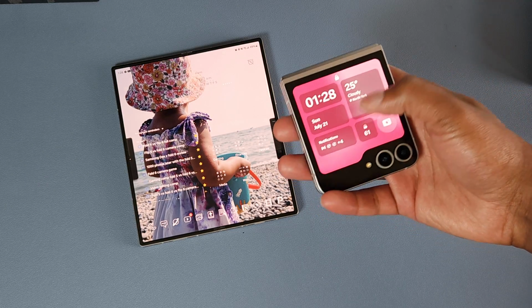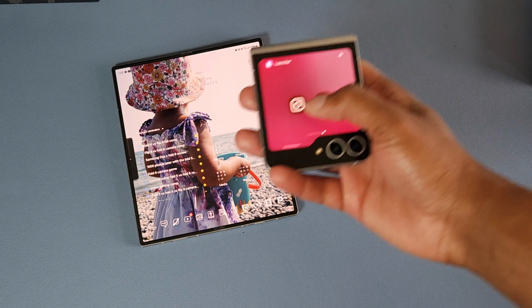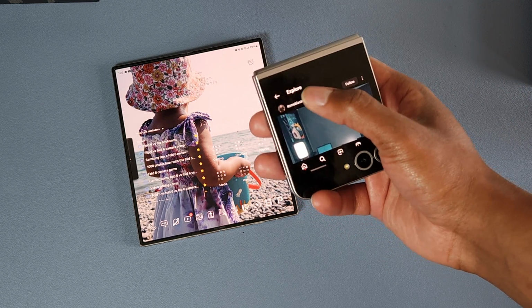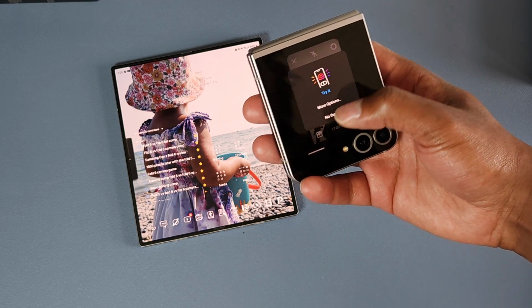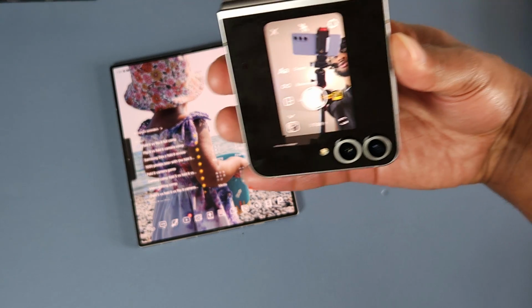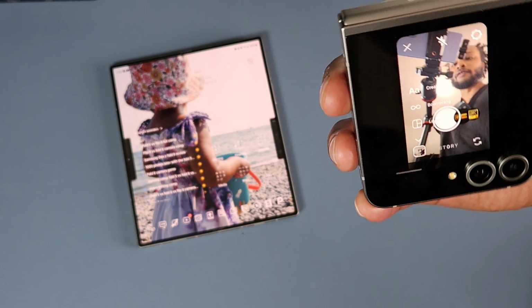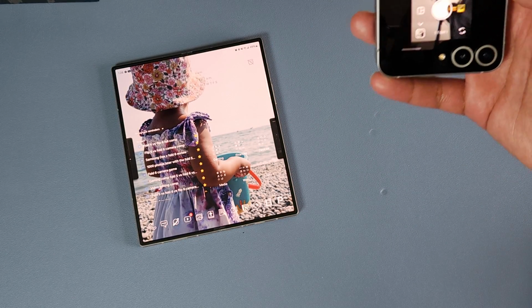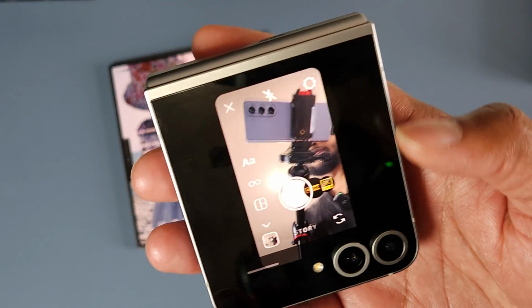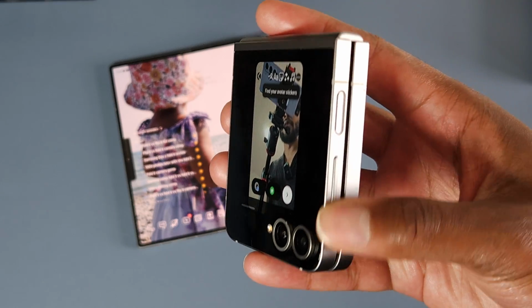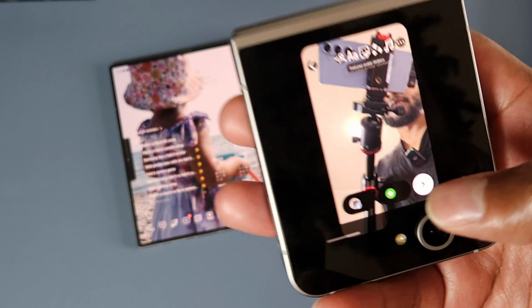Actually though, going back to Instagram, I want to test one more thing. I was thinking about this earlier. I wonder if you can take pictures in the Instagram app with this outer display camera. And you can. So that's pretty sick. You can take high quality selfies for Instagram in the Instagram app with your Z Flip. Obviously, it looks really tiny and small, but it's definitely possible. If you press the volume button, it will shutter, and then boom, you can post it and all that stuff.